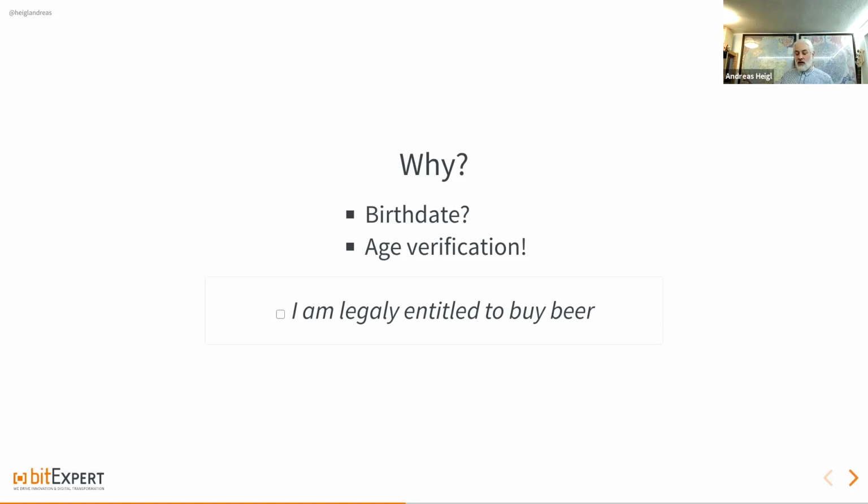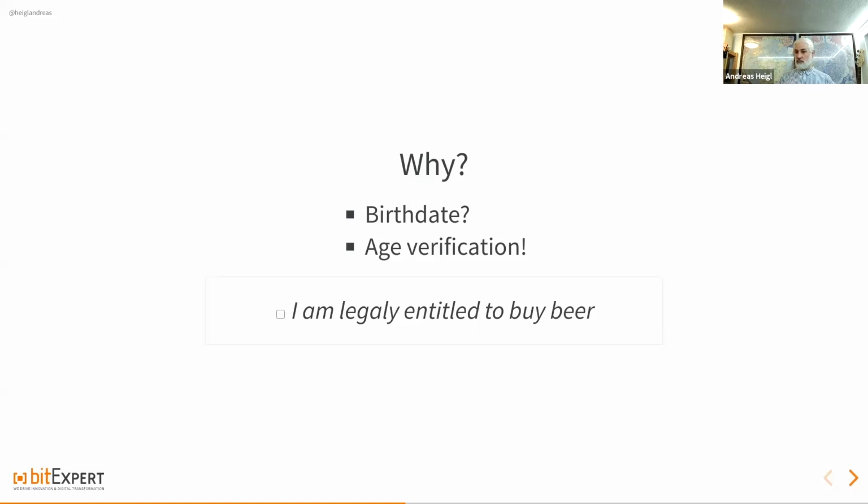And in the end, I mean, if we are ordering stuff in a web shop, we are also using a checkbox to say, yes, I've read the terms and conditions. And we all have read the terms and conditions, haven't we? So don't ask for a birth date if you don't need one. If you want an age verification, either use this one or use a proper one.